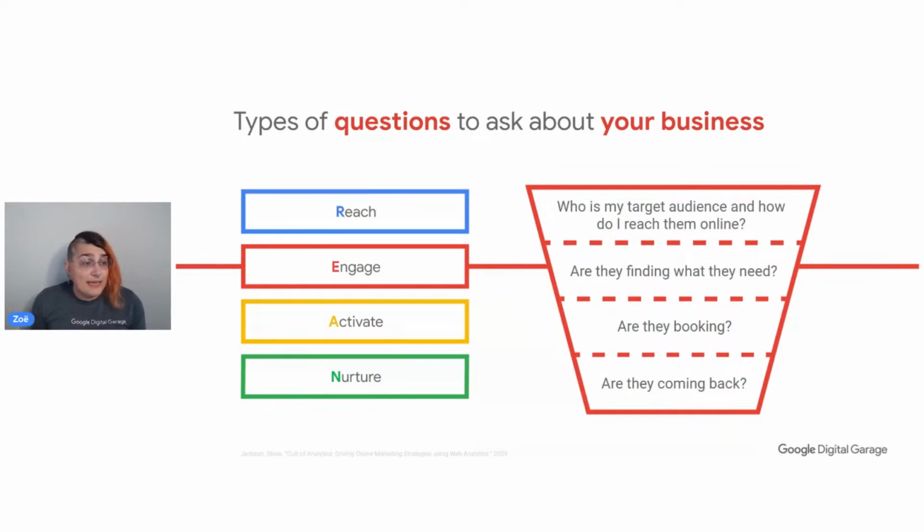It could be making a booking. It could be signing you on as a client. It could be signing a contract. However your business works, it's the thing you want your customers to do. It's the thing that makes you money. That's the stage that a lot of businesses focus on. But of course, there are 2 stages before that are really important. So you can't just focus on the activate phase. You need to focus on all of the phases and work out which one you're not getting a lot of customers into.